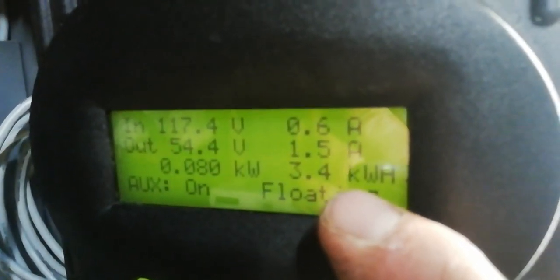If it's a sunny day and you're seeing that little, it's probably because you're not consuming anything and it will be floating. You can see how much has been accumulated so far today — 3.4 kilowatt hours — so not a lot has been going on. We're early afternoon. That number rises as you consume wisely, using the day and the sunshine to get your heavy electrical chores done. So kilowatts here and now, kilowatt hours is what I have harvested in a day.